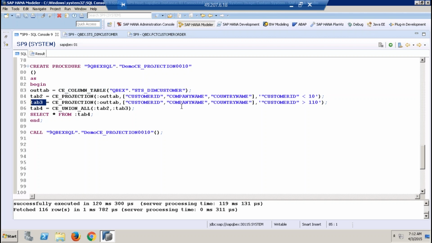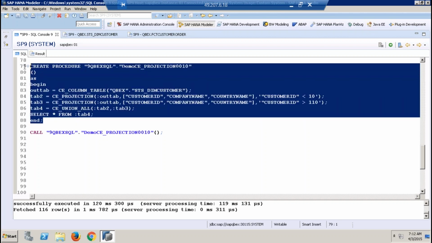And then I would like to take the result sets of table 2 and table 3 and unify them and project them as one. So I say C underscore union underscore all with content of tab 2 and with content of tab 3, both will be consolidated as one result set, and then I'm just printing this result. That will be C underscore union underscore all.